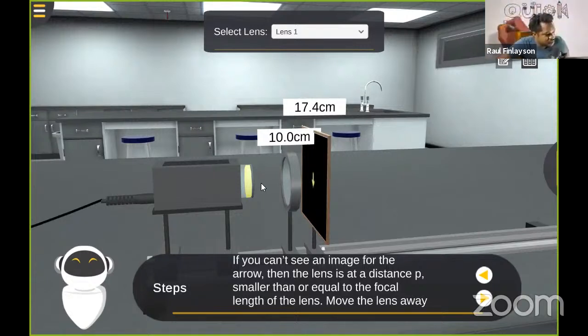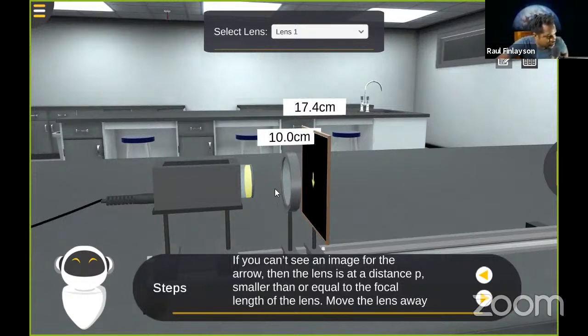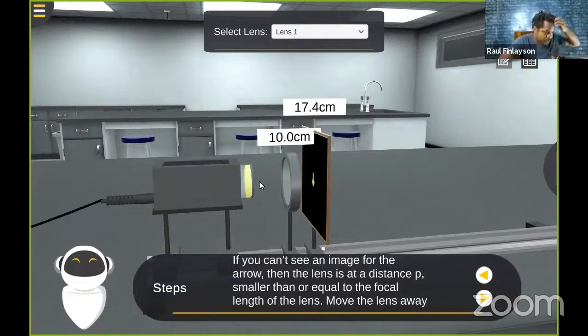It's really forming from the object. So that's why it's called a real image. A virtual image is one that is formed on the same side as the object. So if you were to find a virtual image, it will appear on the same side as where the object is.